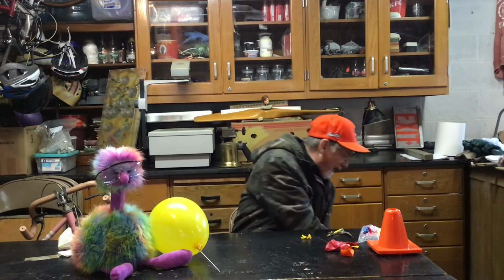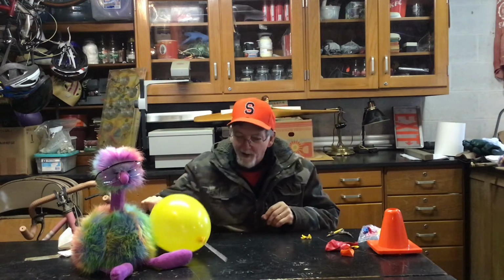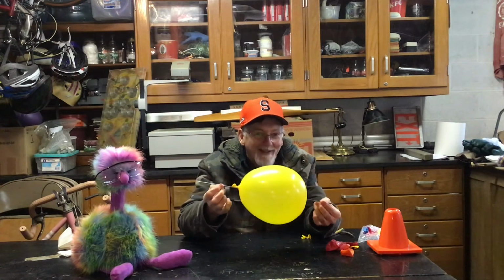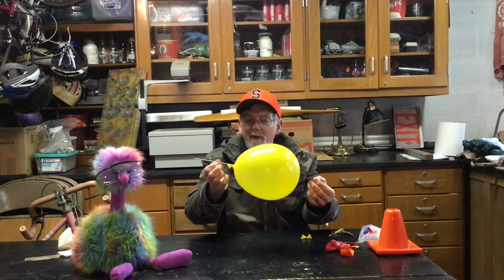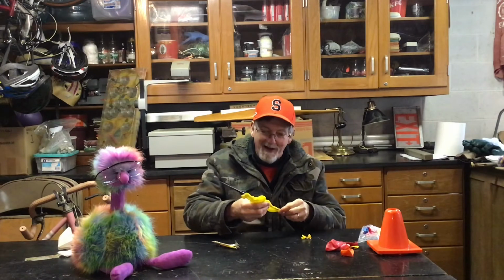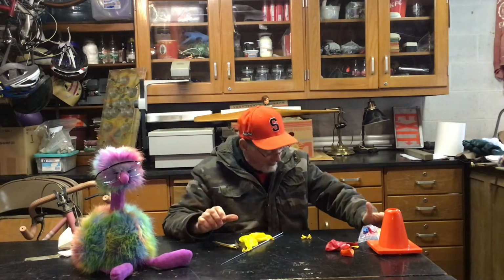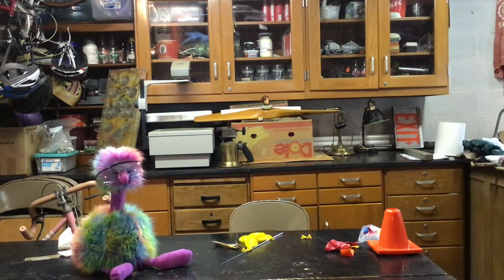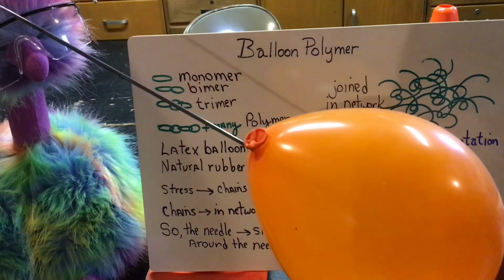And because they can do that, you can put the needle through like that. Isn't that amazing? I find that amazing. And believe it or not, that's the first time I did that. I was scared to death. And we did it anyway. It works really well. We'll celebrate by breaking it the old-fashioned way. All right. We'll see. Okay, Bob, let's go show them how to do the chemistry of this now. Look, I did it again. Isn't that awesome?